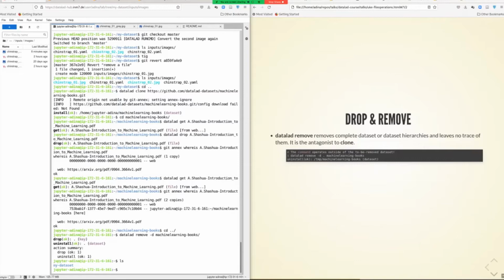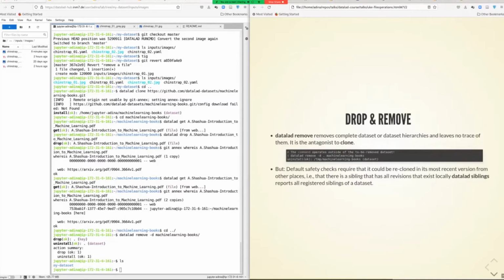So you can conceptualize remove as the antagonist command to clone. So where clone installs a dataset from thin air that wasn't on your system before, remove makes it vanish from your system and creates the thin air again, basically.